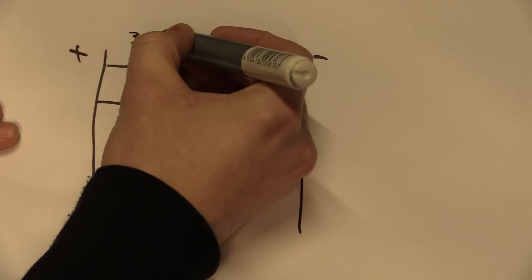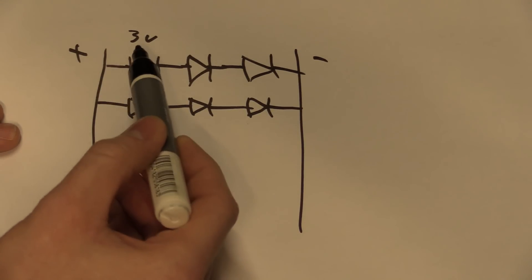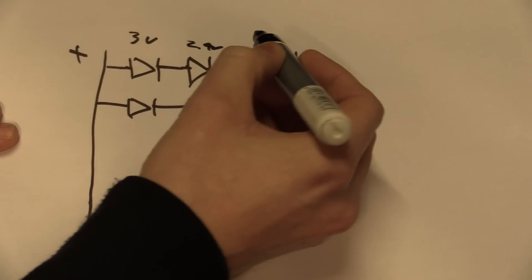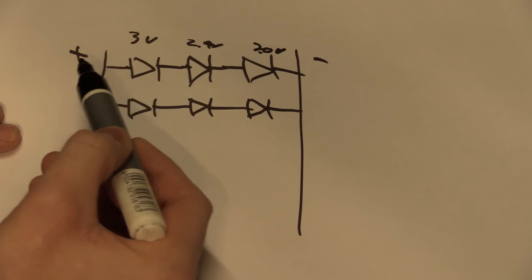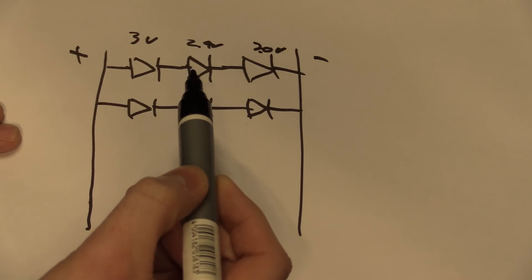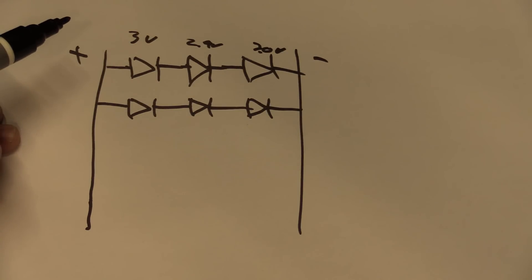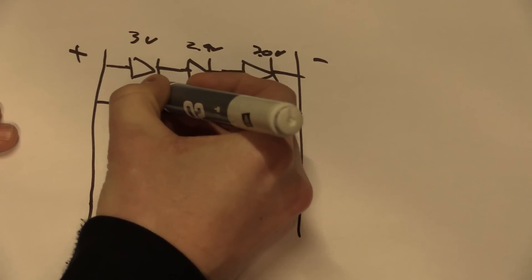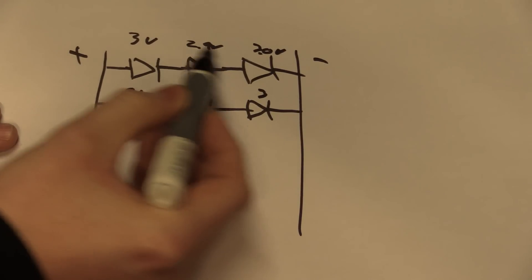Now you can see if the forward voltage drop of the LEDs, let's say that's approximately 3 volts for a white LED, if there was a deviation in this voltage drop between the individual LEDs, say this one was 2.9 volts and this one was 3 volts, then that doesn't really matter because the current can start flowing before we got this total voltage across the LEDs. So that wouldn't explain why some of them can light up and some of them are off. It could explain though that this string could light up before this one if this one had say 3.1 and 3.1 and 3 volts, then this one would light up before that one.